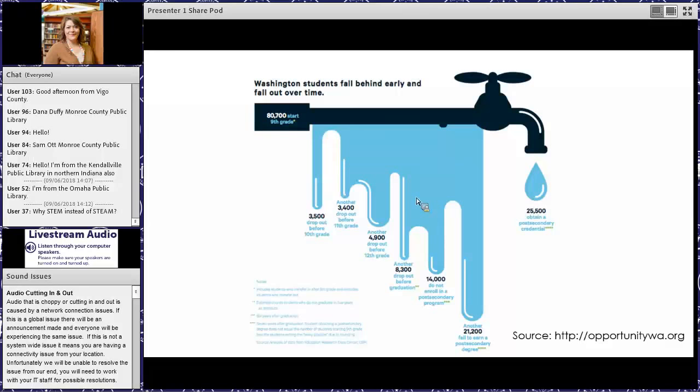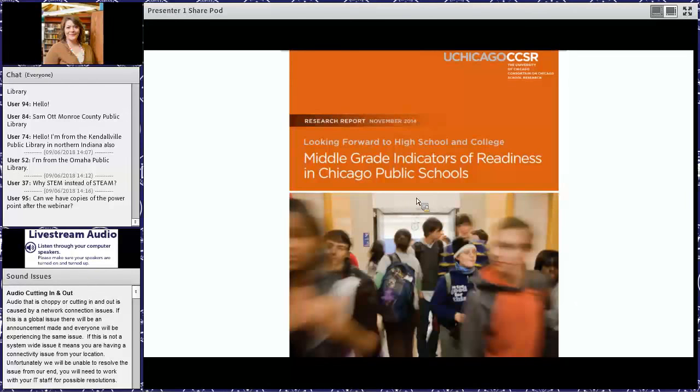But after-school programs like those that we offer at libraries offer a very important intervention. We have to acknowledge, first, that we have a leaky pipeline that is in many ways creating systemic barriers to these job openings. And this is not an isolated issue that I'm facing here in Washington. It's a national issue, and meeting this need could never be more urgent than it is right now. The future of our workforce is weighing on the success of how well we can engage and intervene with middle schoolers. I know that sounds surprising.